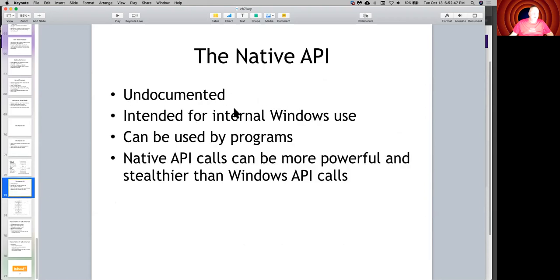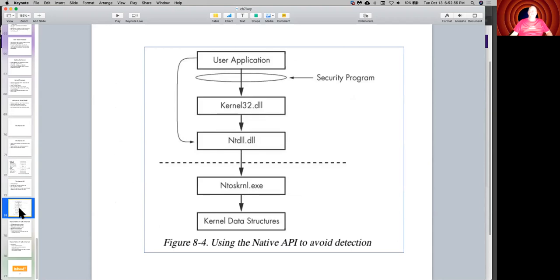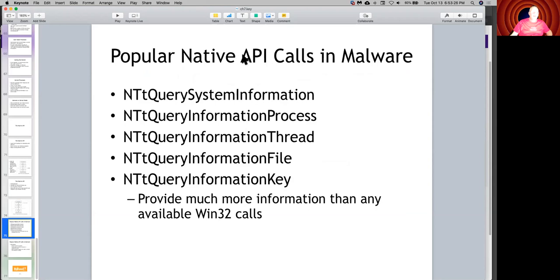So if you find a program that's using calls to ntdll functions, it's often malware, although, as we're going to see, Notepad does it. But anyway, this is the point. Some of your security programs trying to scan your machine for malicious activity will try to watch the calls in kernel32, but if you jump right into ntdll, you'll get past it. Like those networking libraries that I mentioned before, these ntdll functions are harder to use, so it's more convenient for normal developers to just use the kernel32 functions. But of course, the whole point of malware is they always try to do the unexpected thing to sneak past detection processes.